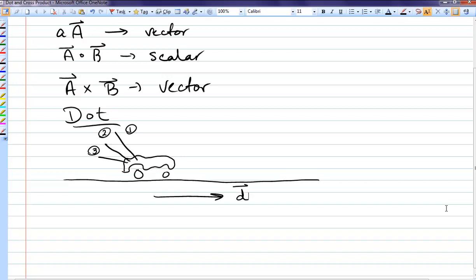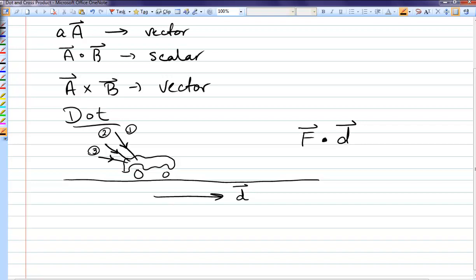Now, but they do know they can only push so hard. So the force they can apply is fixed, and they do know that the faster it goes, the more distance it's going to cover in a certain amount of time. So what you tell them is, okay, the way you're going to choose the handle position is the speed of the lawnmower depends on the dot product between the force you apply along the handle and the displacement along the lawn. And you want to maximize that. And they'll say, oh, that tells me everything.